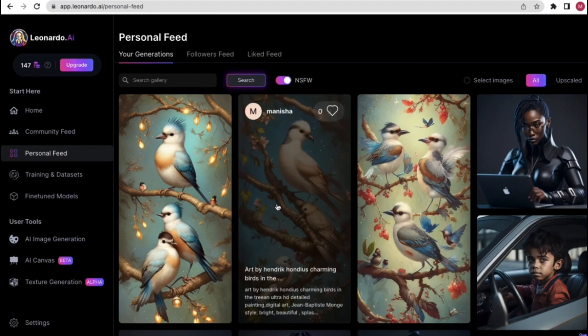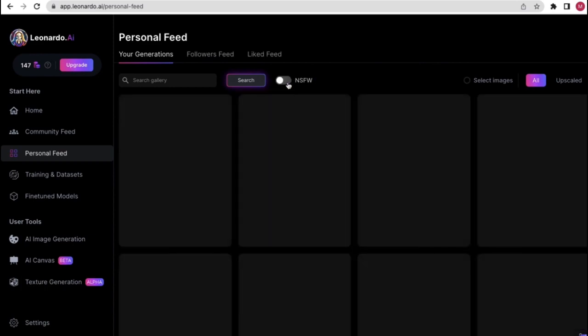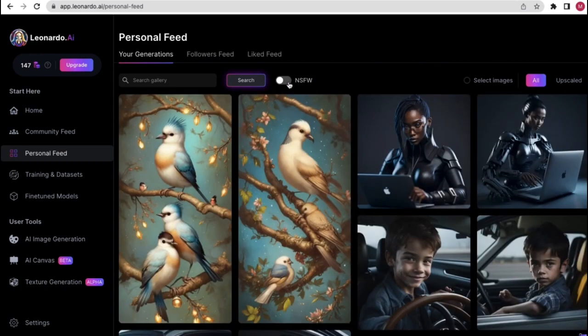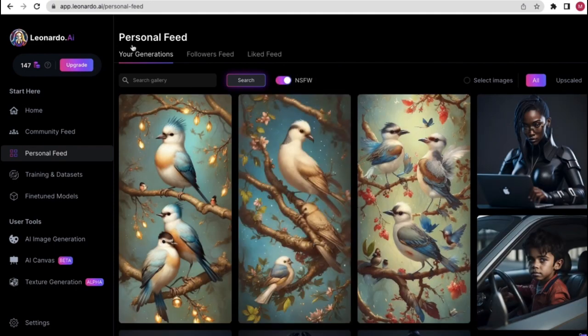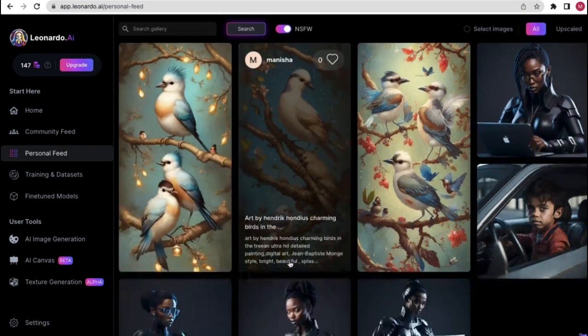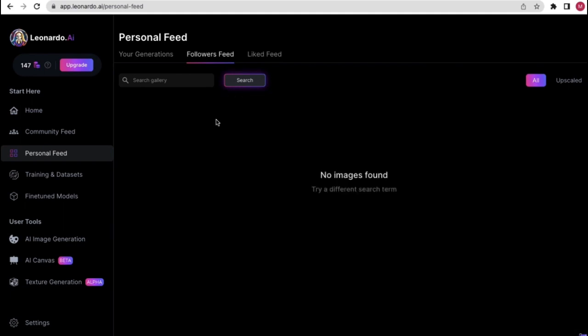So if you're finding some of your art has some kind of nudity or sexual content, and you do not want that, you can just turn it off. So Leonardo is going to show all the appropriate art. Okay, so for that we have this particular setting. Under your generation you will be able to see all your generations. That's it.